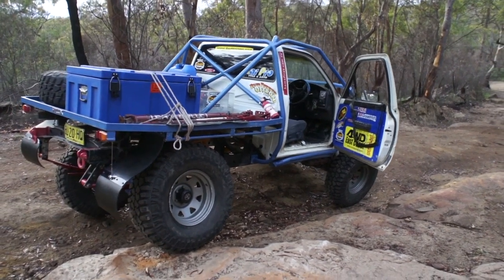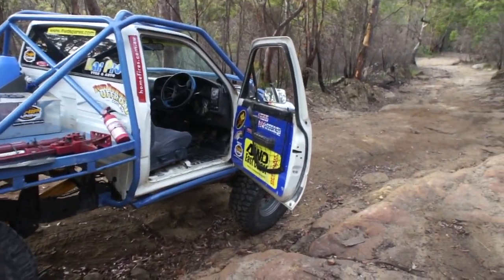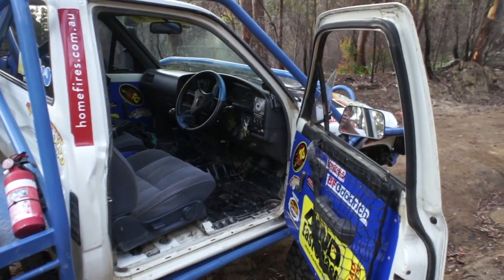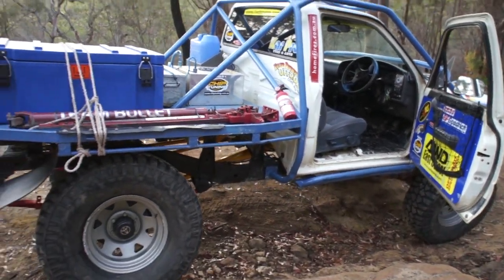Good morning. We've got the small tyres on the bullet truck. We've just driven up the highway about an hour to a local place we come and play. And it was actually nice. It drove well. We've spent a lot of time getting things done since Willow Glen.